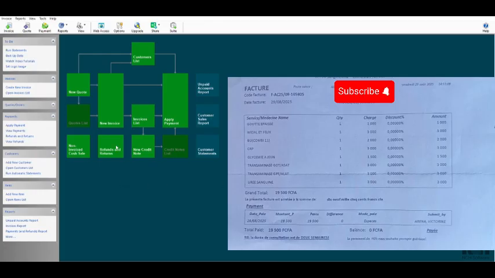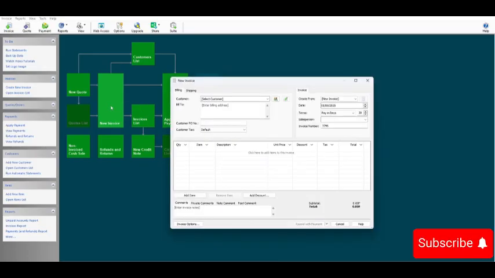On this interface, you have what we call the new invoice, this button here. All right. You click on new invoice to start entering the patient's information and what the patient has paid for. So this is the interface where the patient information has to be entered. You have here billing, then you have customer's name.